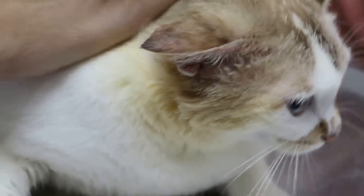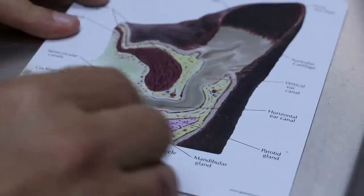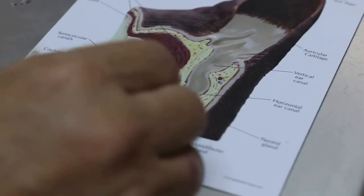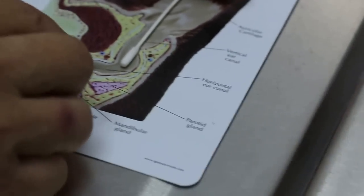The sand drops in, not like a lot of ear wax outside, but inside the ear canal. Look at this ear canal. Cat and dog are the same. There's a vertical canal and there's a horizontal canal. So if a little sand drops in, it drops into the horizontal canal. Very hard to take out because it's horizontal. Just now the cotton bud goes in, it's only the vertical canal, so up to here. But the horizontal canal, the dirt comes from there.